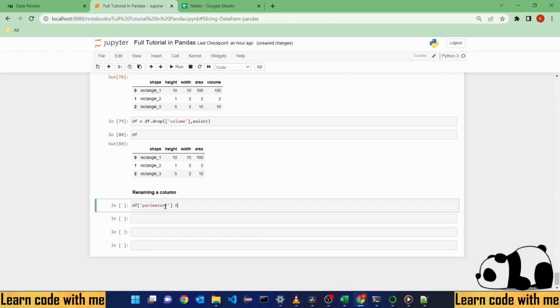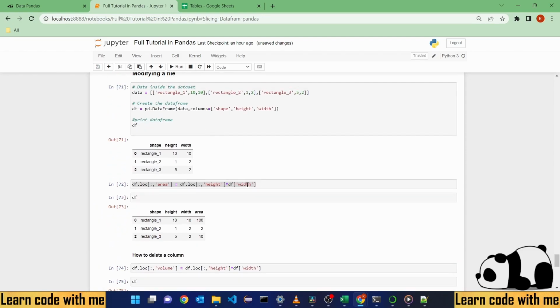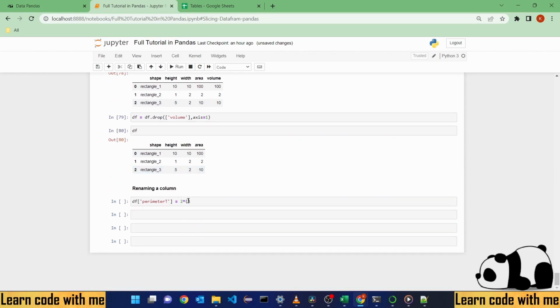It doesn't matter, we can fix it later. So the perimeter is calculated in a very easy way. Let me copy this one inside here and just add plus. Perfect. This is the perimeter of a rectangle.